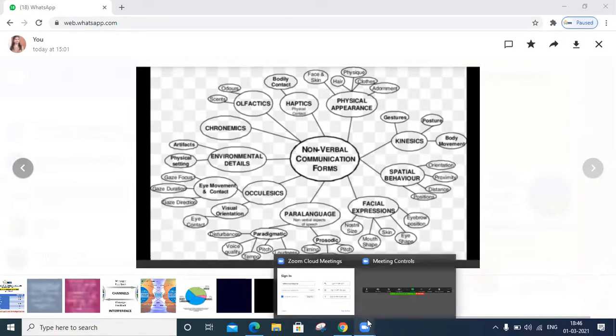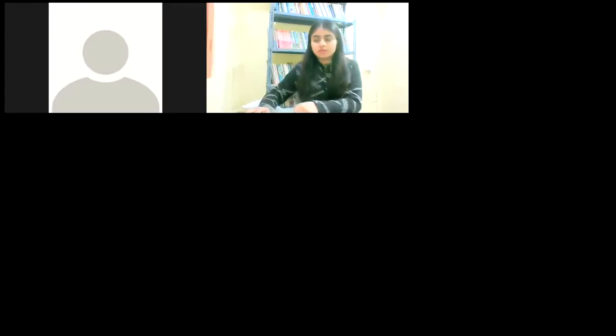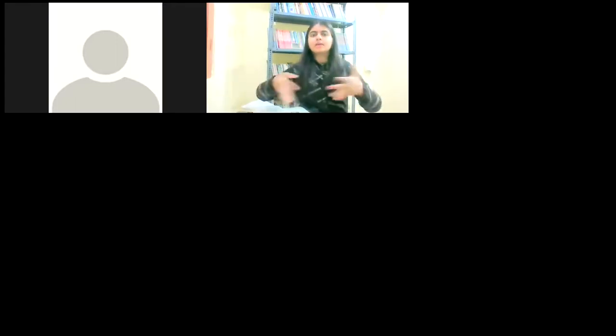So in kinesics, what happens, you have to maintain a particular body posture, your body language or your gesture. So your body movement should be friendly. Okay, now this is very important because we all make presentations either in our classrooms or in offices. हम सब कहीं ना कहीं अपना presentation देते ही हैं, ठीक है.